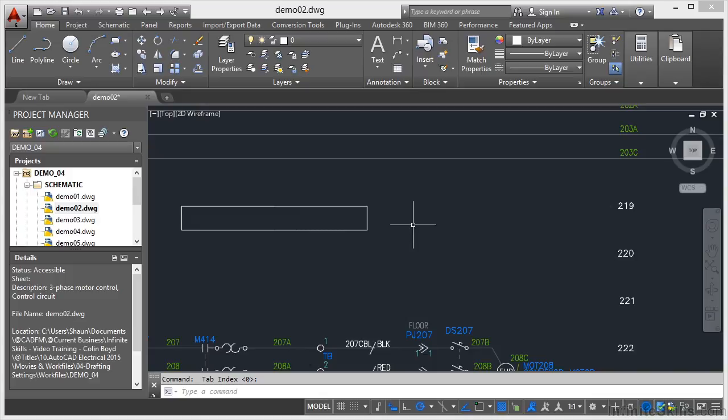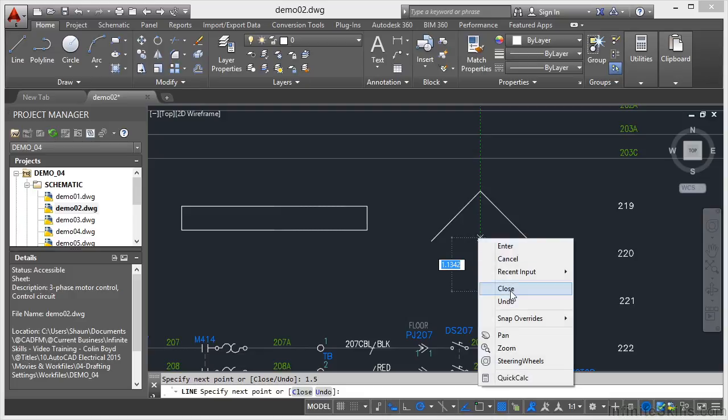So let's see what happens there. Let's go back to the line command. And again, I can click here, but now look, I get 45 degrees. So if I say I want to go 1.5 in the distance box at 45 degrees, there we go, there's my line. If I come down this way at the opposing 45 degrees, which is 315, and type in 1.5 again, what I can draw here is an exact diamond. Can you see that? 1.5 again, and then all I've got to do is right click and close that.